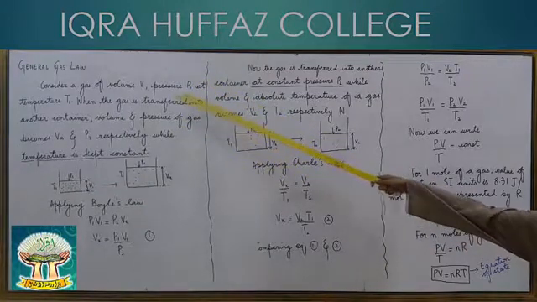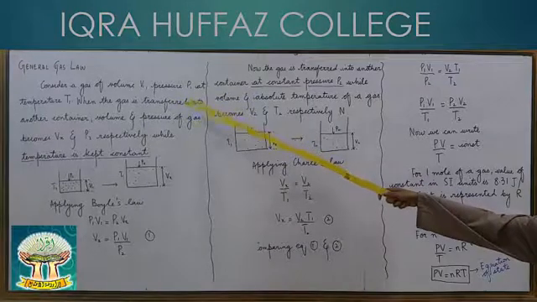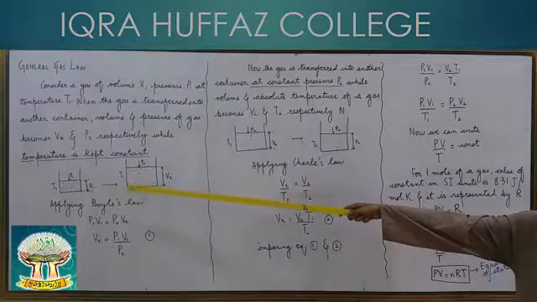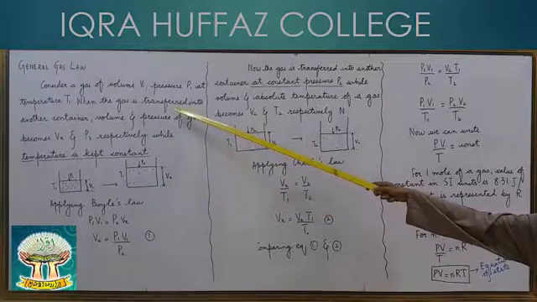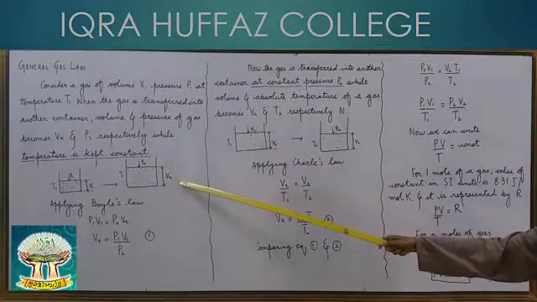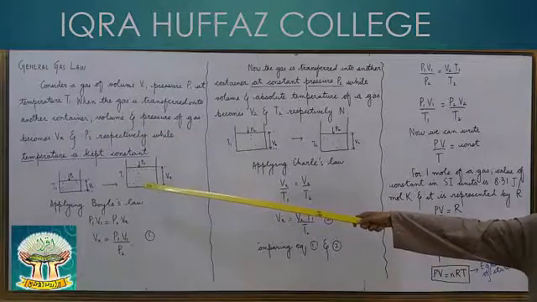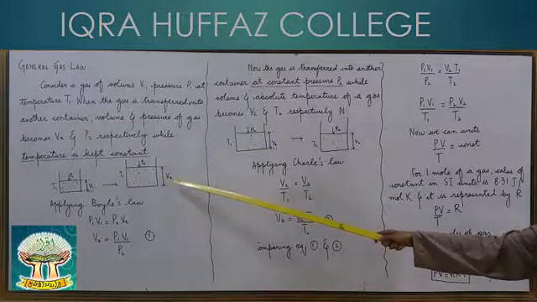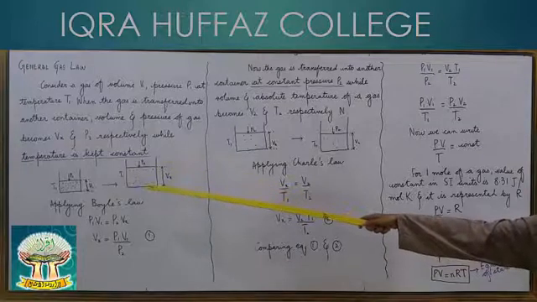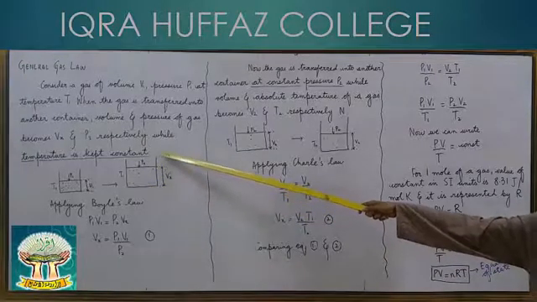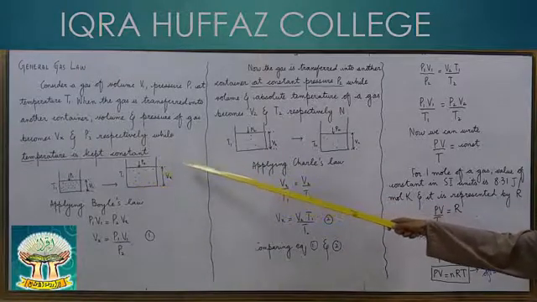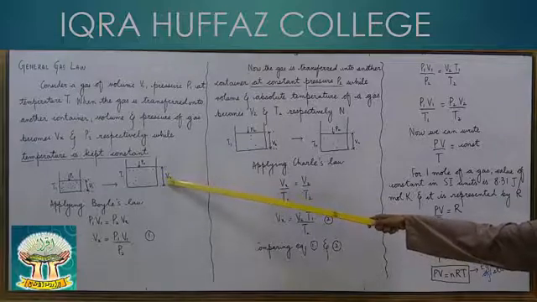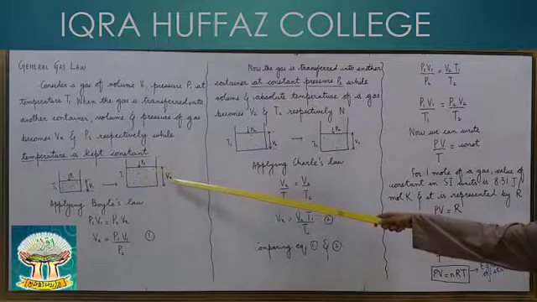Initially, we consider a gas having volume V1, pressure P1 at temperature T1. This is the diagram. The first container, the small container, shows a gas having pressure P1, volume V1 and temperature T1. This gas is transferred into another container, so volume becomes Vx. Initially it is V1, it changes from V1 to Vx, pressure changes from P1 to P2, but the temperature is kept constant. In this transformation of a gas from the first container to the second container, the temperature of the gas remains constant. It is T1 initially, it is T1 finally.